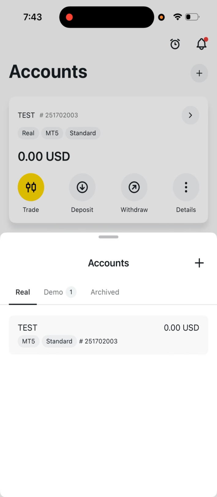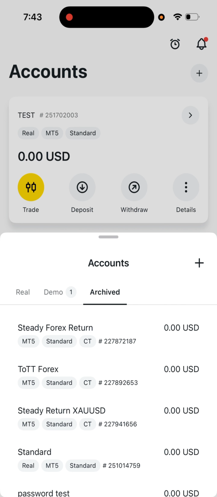So you click on this arrow and now you can see real, demo, and archive. There are three options. In real, all the real accounts would show up in this real tab. When I click on demo, all the demo accounts would show here, and in archive, all the accounts that I closed would show here. So I'll go to demo right now just to show you how to take a trade. When you take a trade in the real account, the process is still the same. Okay. So now I switch to my demo account.